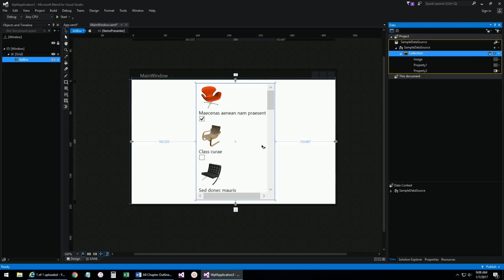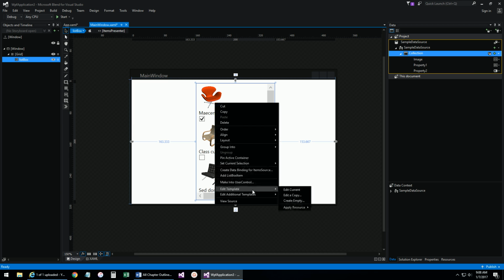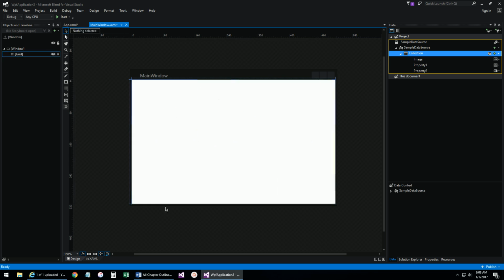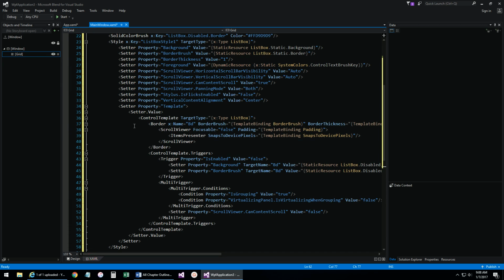And so it's just a nice way that you can drag and drop and already have things right within here. You've got your list box. Again, I could create a data template from this or an item template from this and then be able to apply that item template to other list boxes, but I could just sort of modify it all right here within Visual Studio, which is really nice to be able to do. So I'm going to go ahead and delete that now so we can move on.